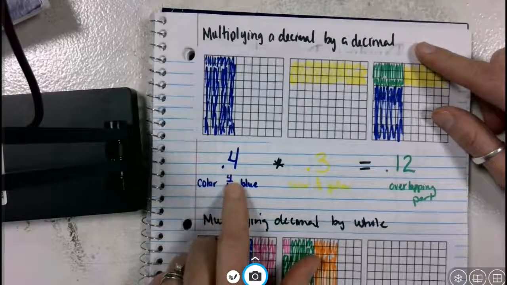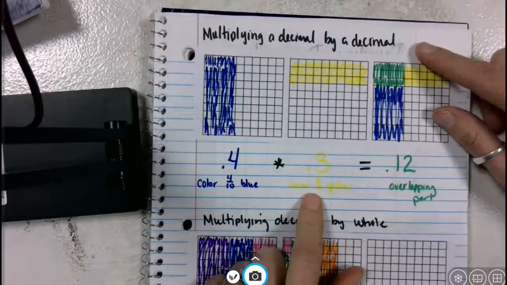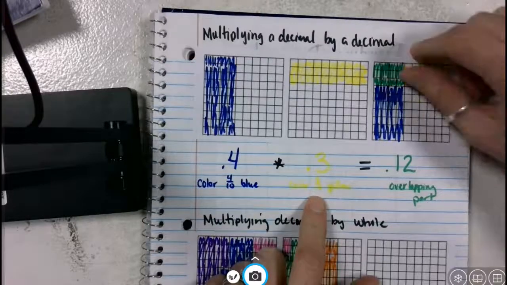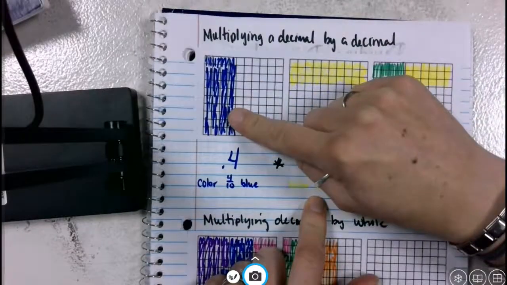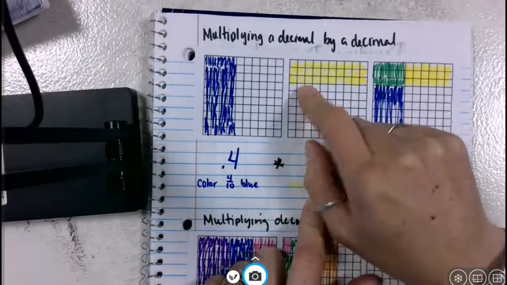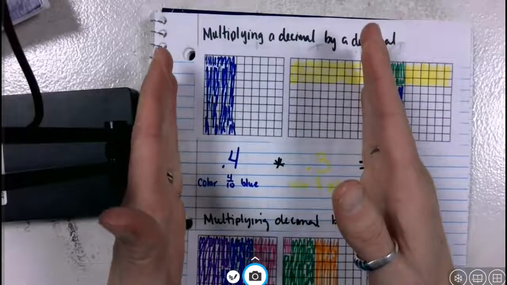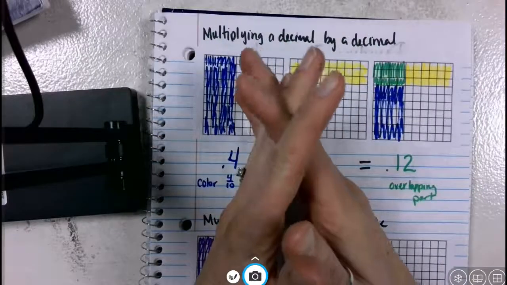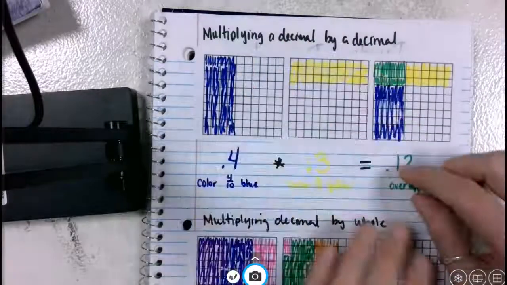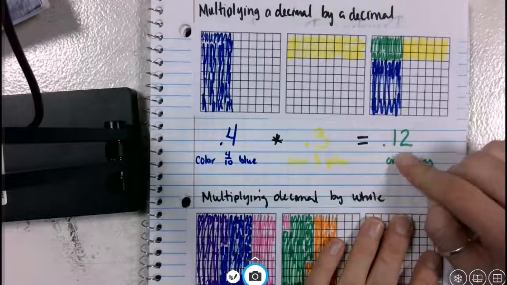Okay, so I'm multiplying that 4/10 times my 3/10, and that 3/10 is going to be yellow. And you see I've got these going in different directions. One's going up and down, and one's going across. That also matters. So when I combine these two and I actually multiply them together, just like I find the area of anything, I end up with 12 1/100ths.